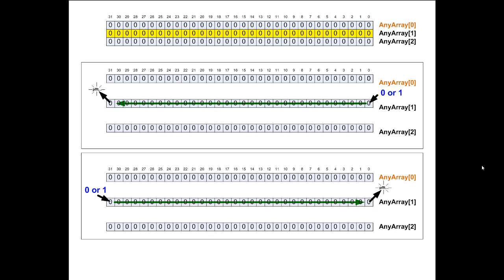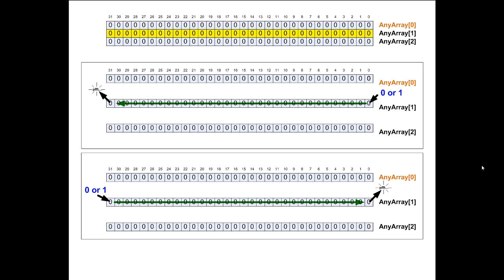If we're doing a left motion, then we're going to unload bit 31 of any array 1 out into bit space, or that could be the actual unload position if we're using a 32-bit bit shift instruction. So we move that out to the unload position and out into space, and then we move 30 to 31, 29 to 30, etc., all the way down to bit 0 into bit 1 position, and then we pull in a new value into bit 0.